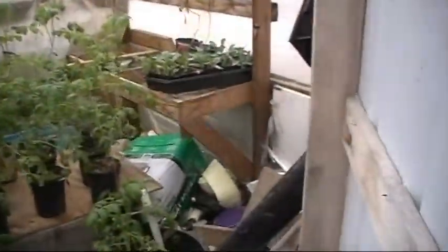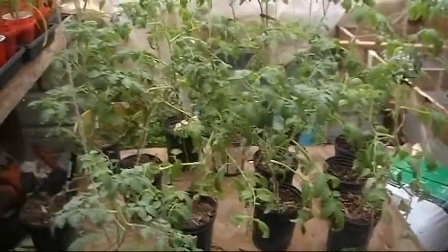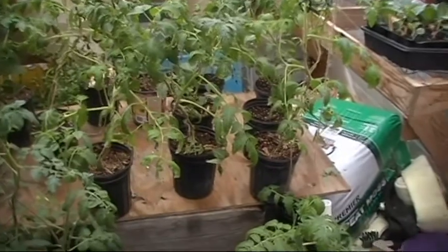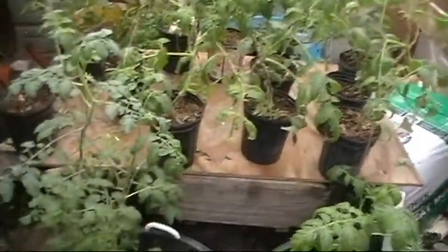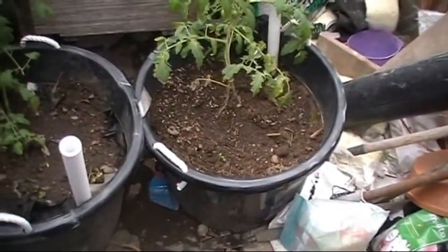Here we go. This is what I've done with my early tomatoes. They're very close together, I know. I had to tie them up with strings to get them up off the ground where they grow straight, but the strings are not tied off really well. Of course, I put these in pots, 2 more of them 17-gallon pots from Walmart I had last year.